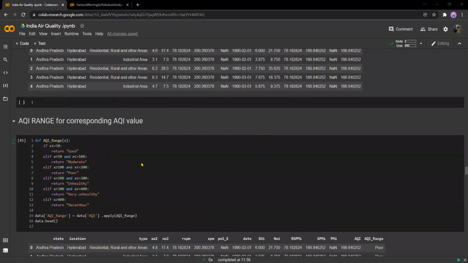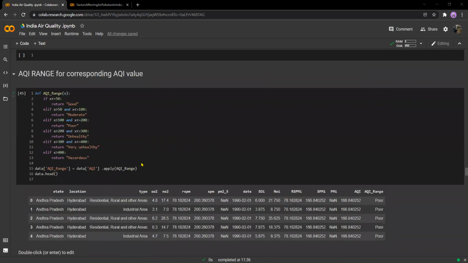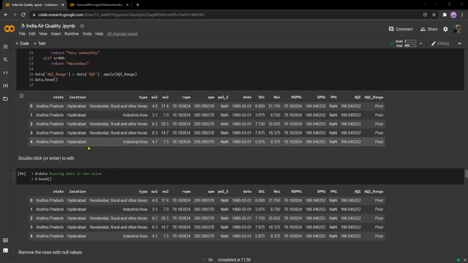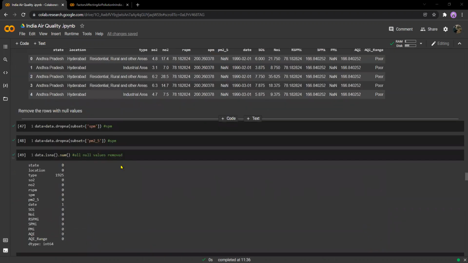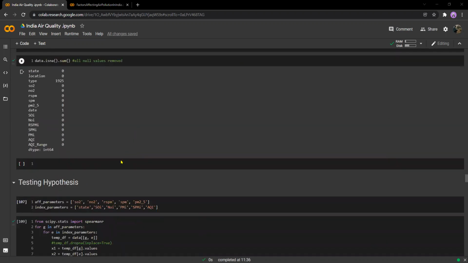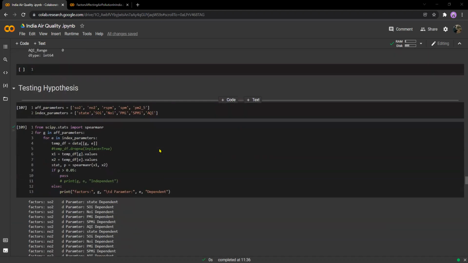And we are going to understand how the air quality index is being calculated, what the range is according to the AQI value, and what the present situation is. We are going to analyze those. Now, with new data, we are going to do another analysis, hypothesis testing, where we are going to understand whether the hypothesis test remains true.